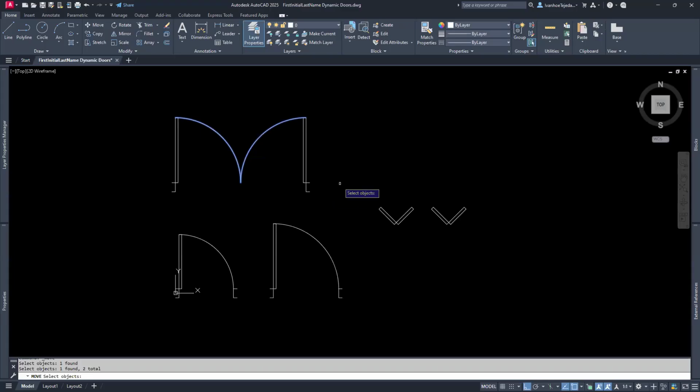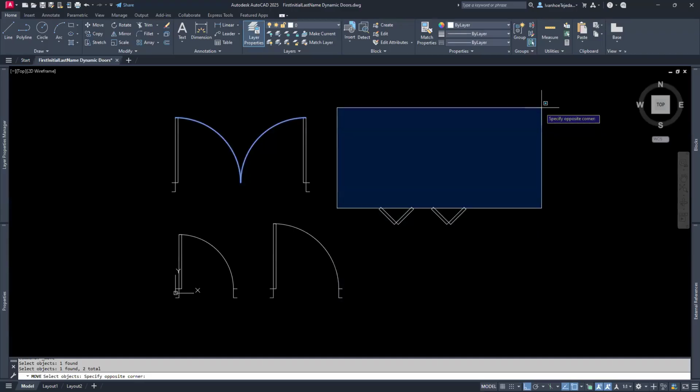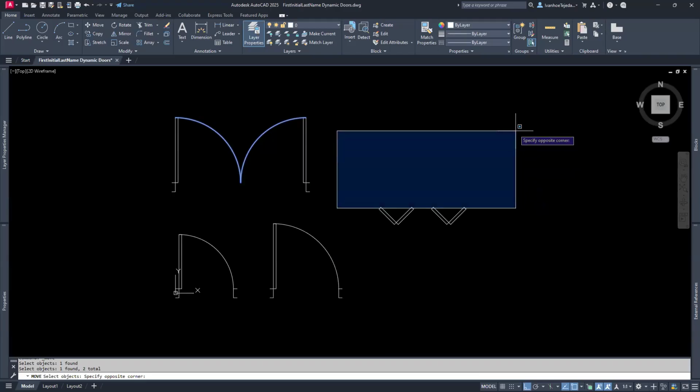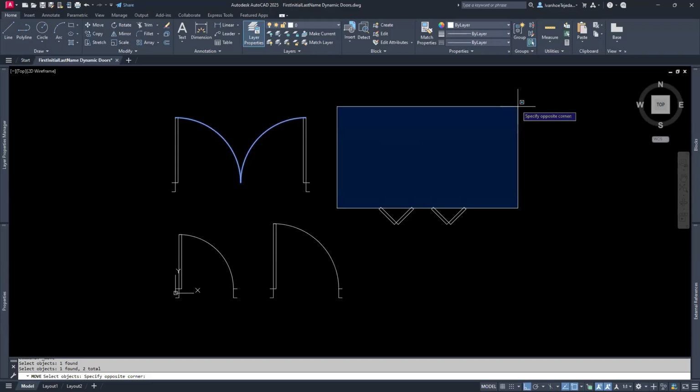The other option while I'm on the screen here is to just click anywhere on the screen. I recommend clicking in the middle of the screen, where nothing gets picked. One click, and then you move your cursor, and if you move your cursor to the right, it doesn't matter if you go to the bottom right or top right, you're going to get this implied window. The implied window turns this shade of blue, and then it's a solid line.